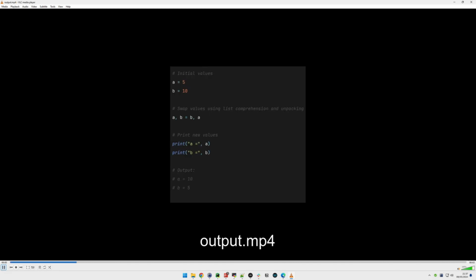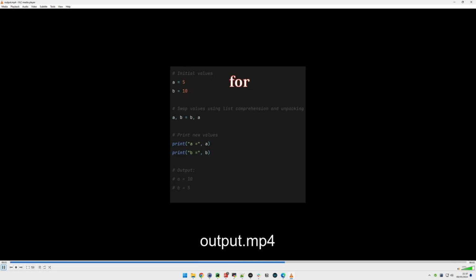And now let's play the example that we just created. Sample text for image. As you can see, the subtitles were generated at the top of the file. Sample text for image. And that is it.